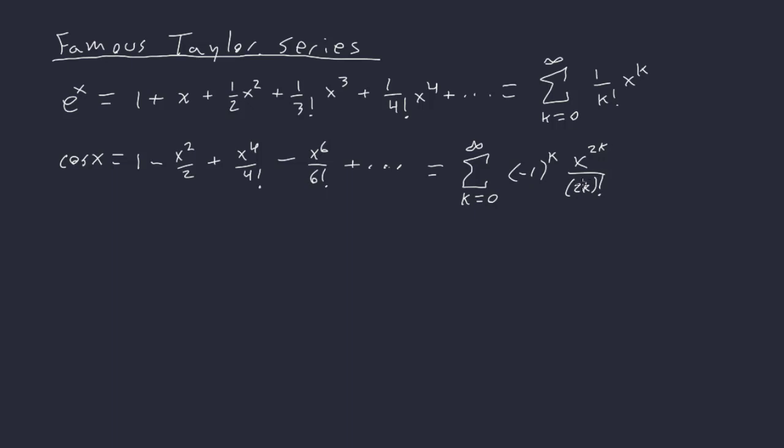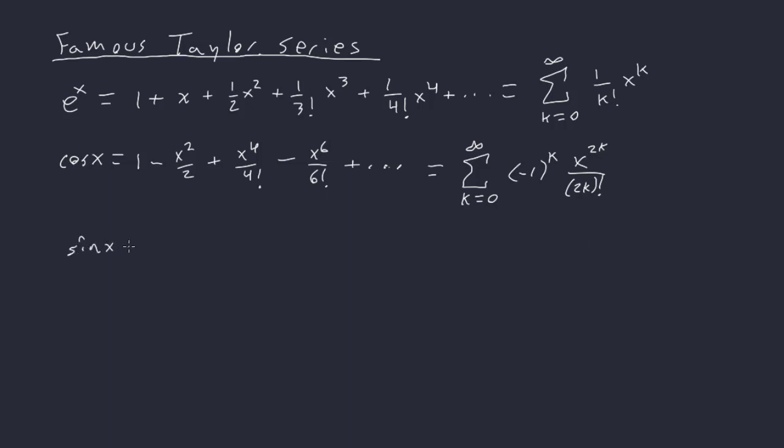This is how we make the even terms. I think I showed that in a previous lecture. How you do even is with 2k. How you do odd is 2k plus 1 or 2k minus 1, depending on which one you are trying to do. But when you put in k equals 0, you get 0 factorial and x to the 0, so you just get the negative 1 to the 0, which is 1. When you plug in the 1, you get 2 factorial here and 2 here. And when you plug in the 1 here, you get a negative 1. So that works out.